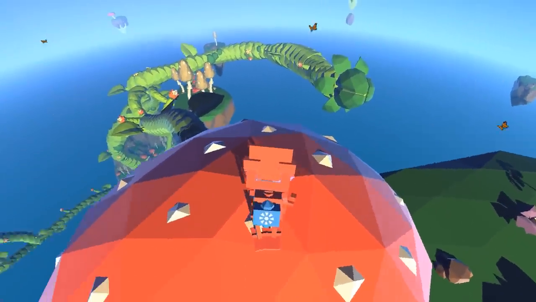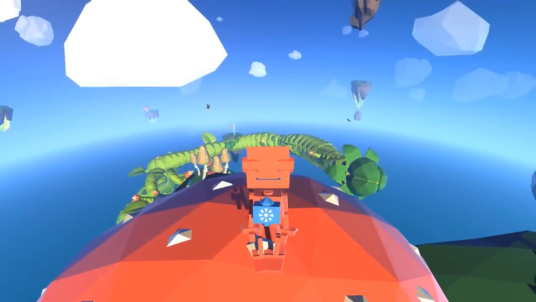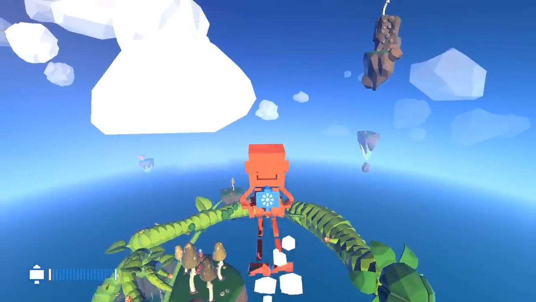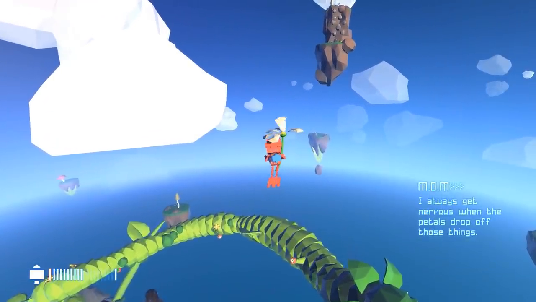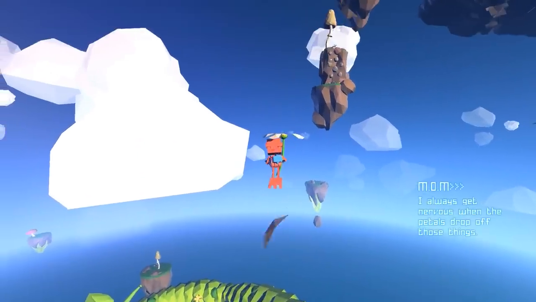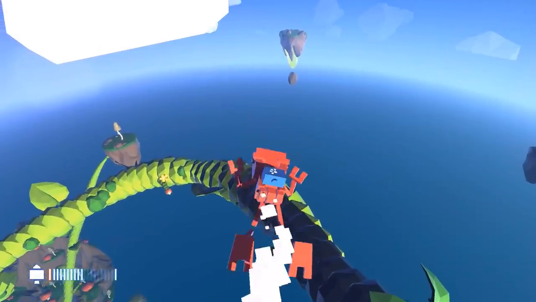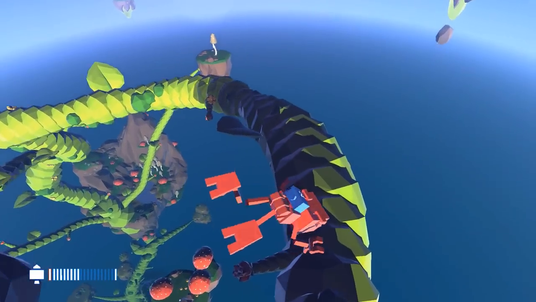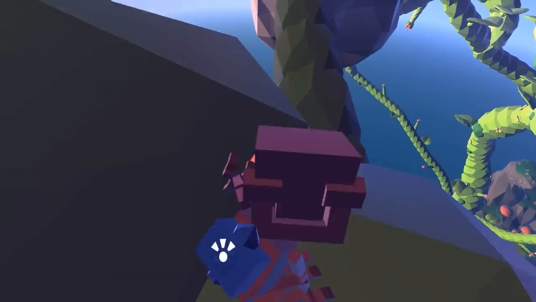We're gonna fly that way. Try to go. See that yellow flower right above the corner of his head? I'm gonna try to hit that. I always get nervous when the petals drop off those things. Thanks, Mom. I do too. I'm gonna go for that. I really want to hit that island. And grab on. Look at that drop.